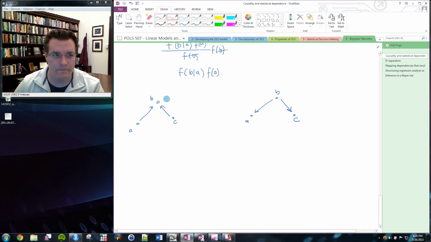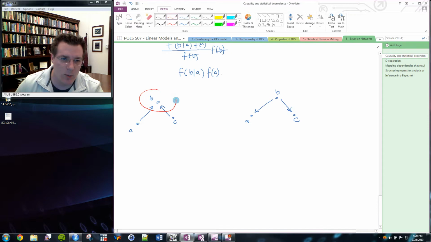So the way I'm going to be able to tell the difference between these two distributions is by looking at what happens when I condition on B. This causal graph here on the left is going to produce a different pattern of conditional dependencies than this causal graph here on the right, depending on whether I condition on B.